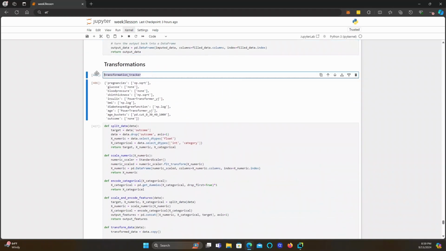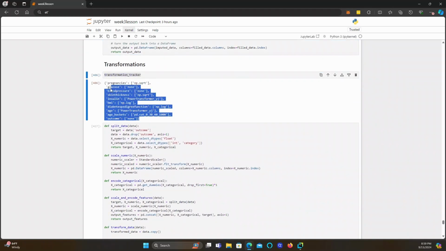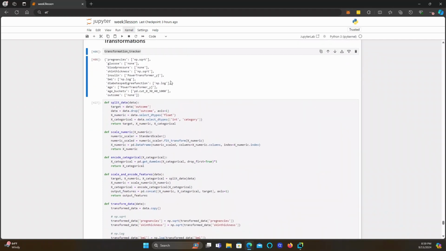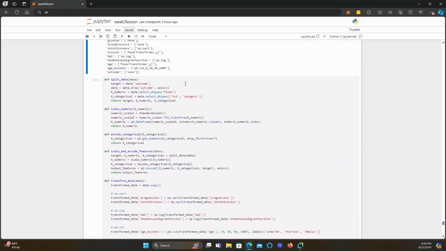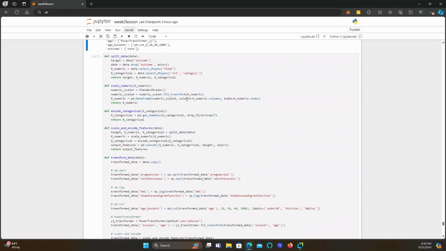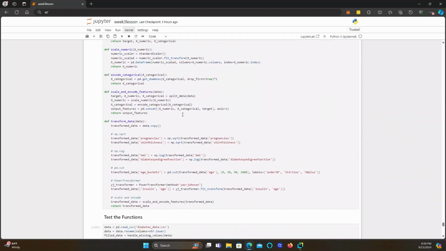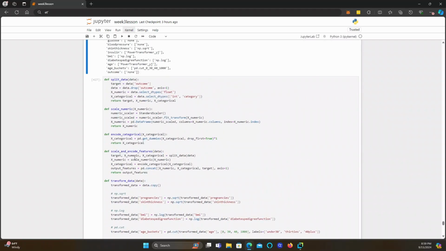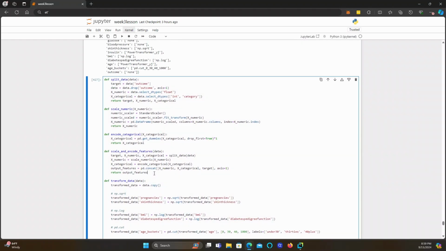Now, the transformation tracker, we're going to do pretty much the same thing. We've got a list of what transformation we did where, but this one's a little more complicated. In this one, we've got 1, 2, 3, 4, 5 functions. Most of these are about what happens later on. There's split data, where we split it between target, numeric and categorical, and there's scale numeric to use a standard scaler on the numeric data.